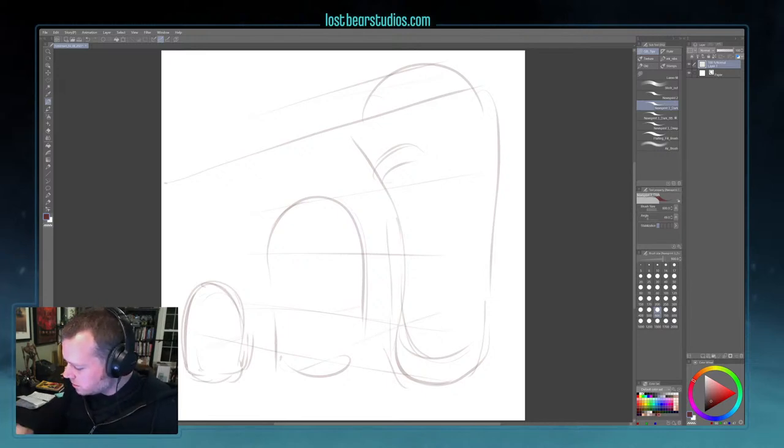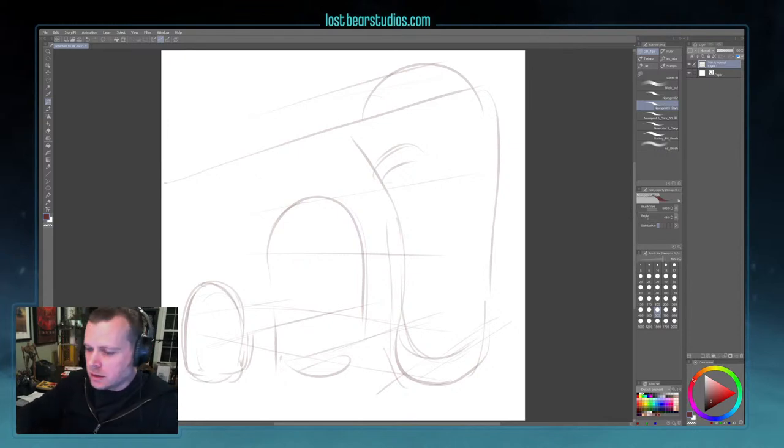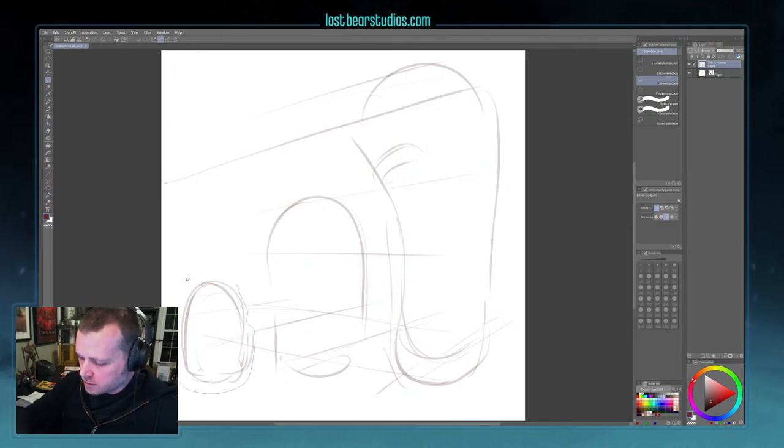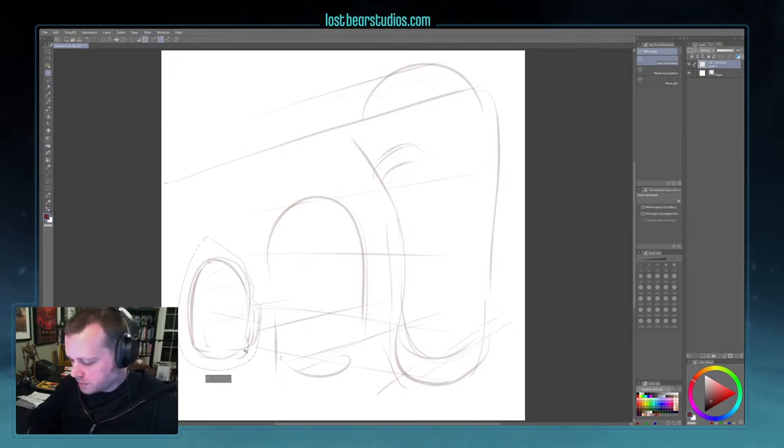The problem I have with putting too much perspective on multiple characters is that as you start to move them around for different compositions, sometimes the characters don't quite look right when you move them out of their perspective point on the canvas.